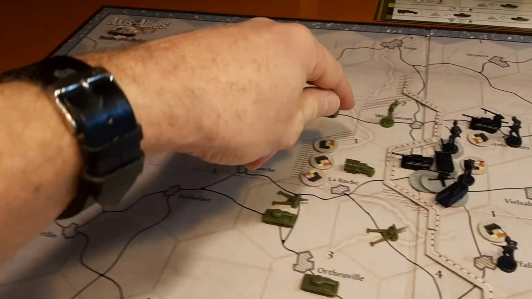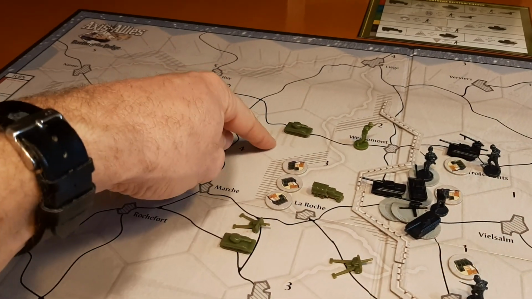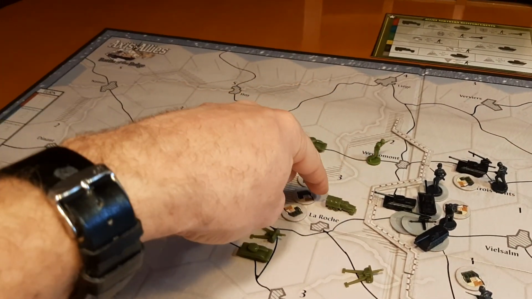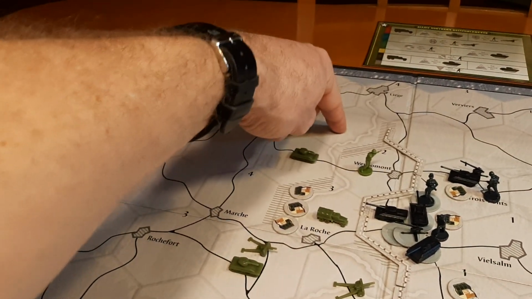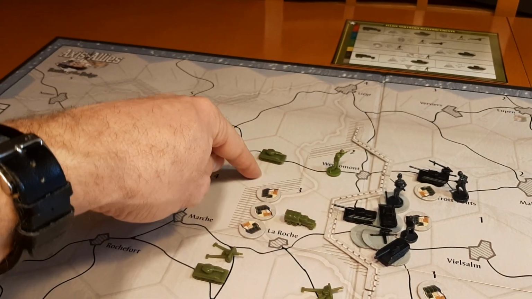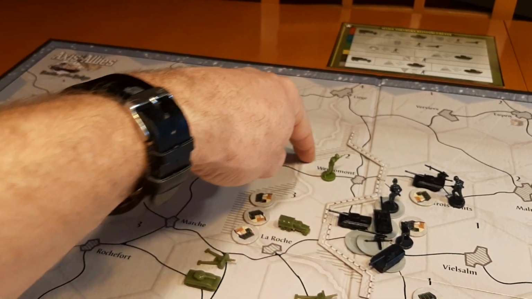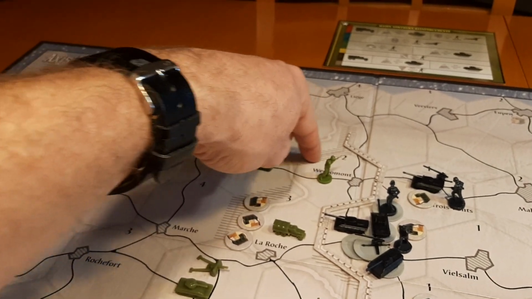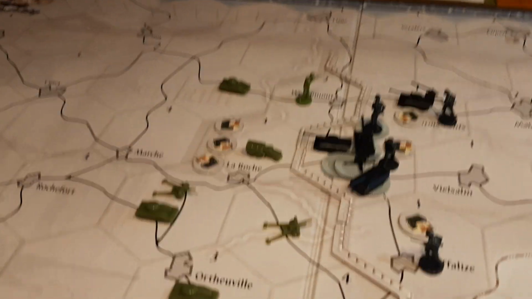What else happened? Well, here the infantry survived, the artillery was killed, and the tank retreated here. Again, here it was impossible to retreat to because there's an enemy zone of control. It couldn't retreat here because of the river border, and so this was the only possibility. There is a river here, but there's a road running across it, and if it's prohibited, it's actually shown by means of these lines. Now, what can the Germans do now?